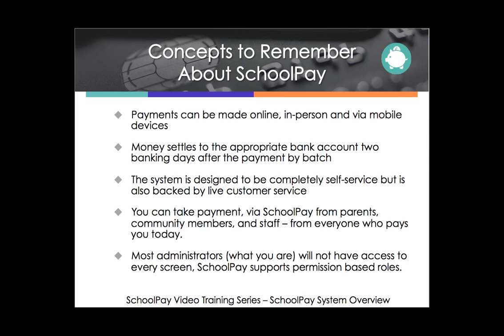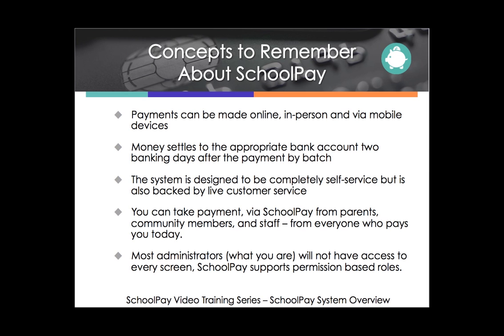When payment is made in SchoolPay, money settles to the appropriate bank account 2 banking days after the payment, and that settlement is done by batch. There are 2 concepts wrapped up here in this one statement. First of all, a banking day is every day of the week except Saturday and Sunday. Sometimes, depending on your bank, it will be every day of the week except Sunday.